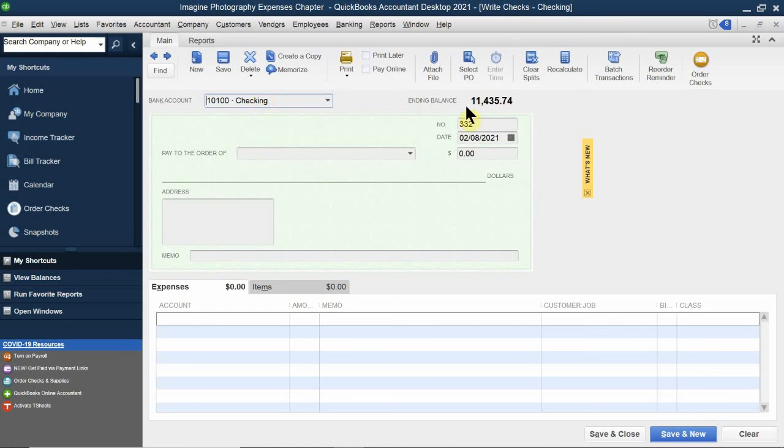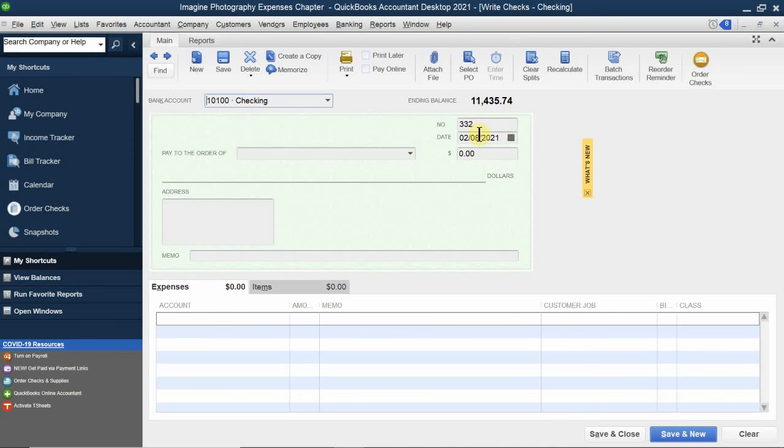And what happens here is it gives you your account balance at the top, to let you know this is how much money you have in your bank account. This is a good feature because oftentimes when a business pays their bills, they're writing 50 or so checks left and right, and they need to know how much money they have in the bank account at all times. So here's a quick overview that shows you how much money you have in your bank account.